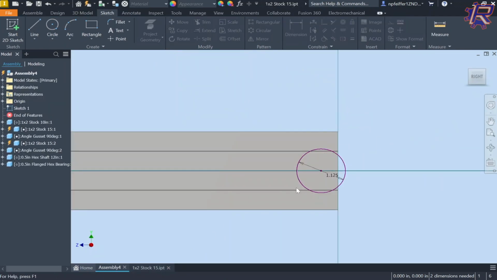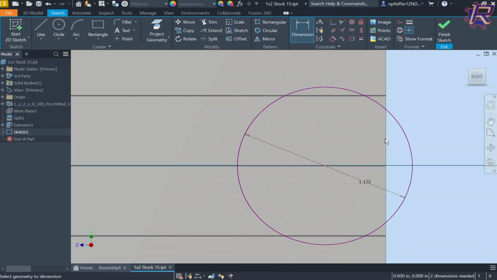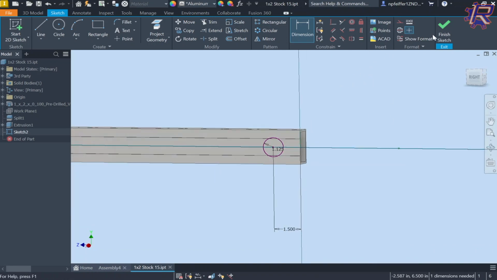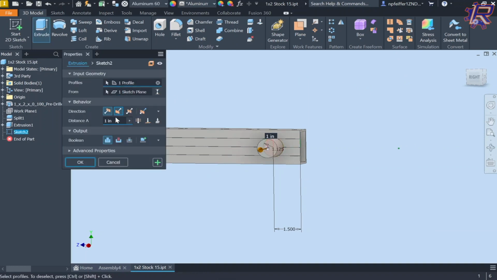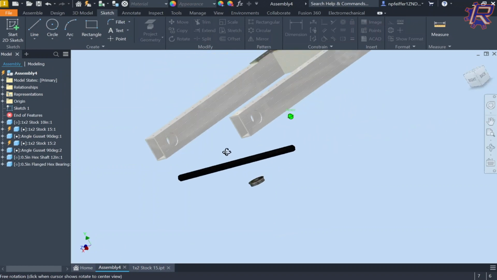And I'm going to want this circle to be, let's say, 1.5 inches from the edge. So I'm going to use my dimension tool and just go like that. And now I can extrude the hole, so we have a hole in our stock, just like this.